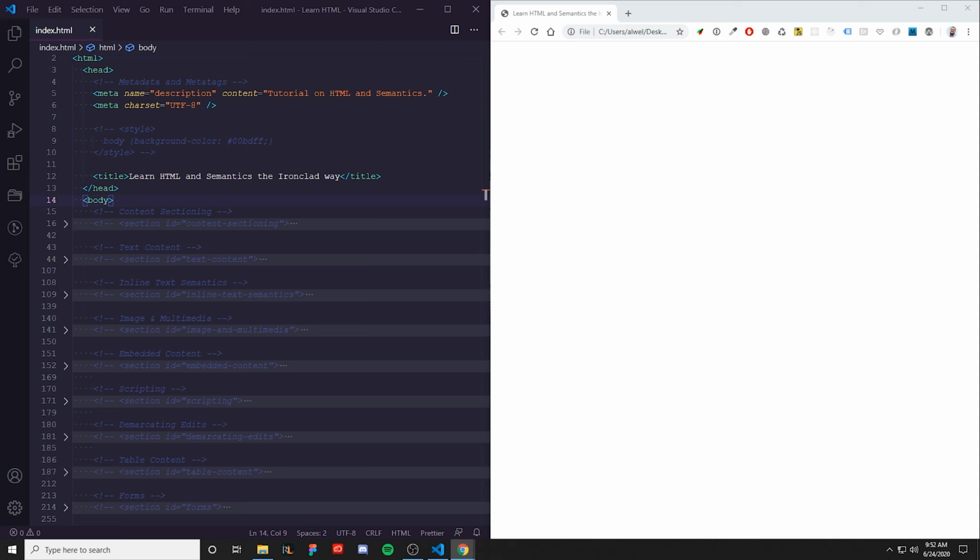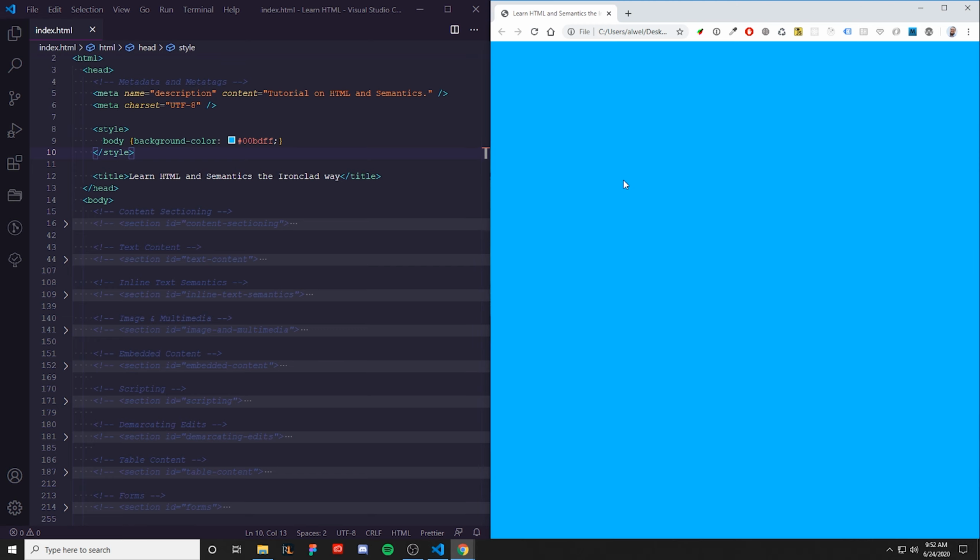With that being said, let's review the style and link elements. The style element is used for writing styles directly in our HTML files. One thing to note about the style element is that it can be used in the head and body of our HTML. So as an example, if I wanted to change the background color of our HTML file, I could do so easily using a style element and some basic CSS.